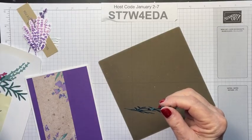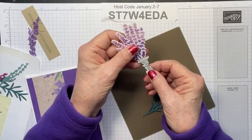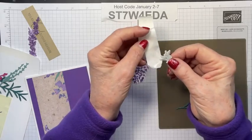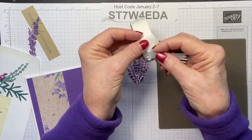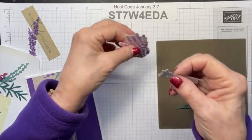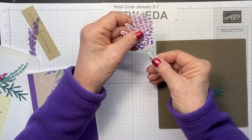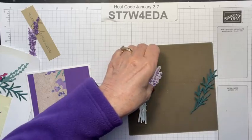We're going to start by, let's first of all get our flowers put together. So I'm going to put the stems for this flower in front, like so. So I'm going to put my mini glue dots on the top of this stem on the back, like so. Hopefully you can see what I'm doing. Then I'm going to put that at the bottom of our flower here. And those stems start to look like they're going into the flowers, kind of like so. Now this mat doesn't get sticky, so that's why I'm putting it down here.